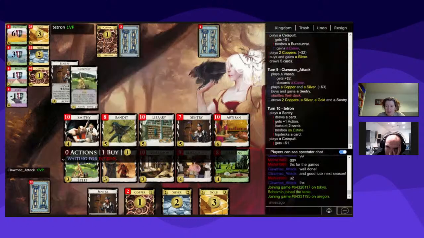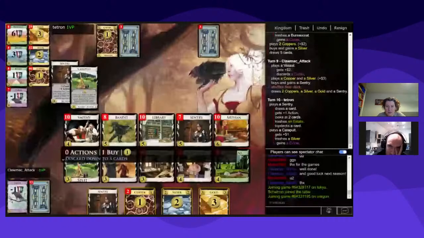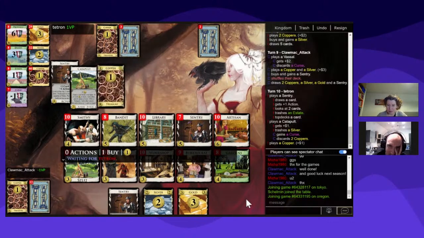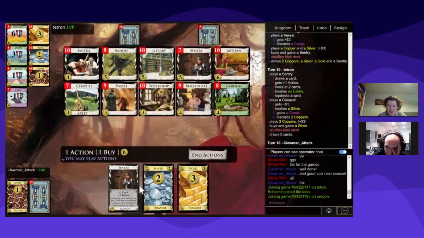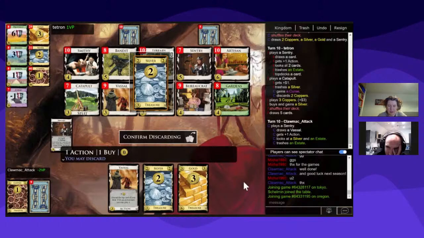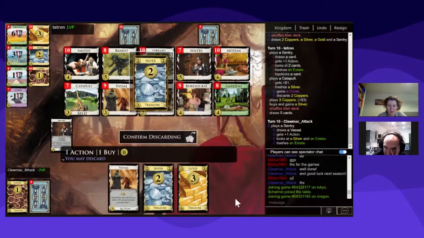What are you doing? You're trashing things. Yep. Trash is an estate. Discard down to 3. Why do I want to do that? Well, you don't want to. That's the whole point of the attack card. Well, all right. Sentry. Trash. Done. So I'm still not sure whether the piles are going to empty. So this trashing with silvers may not be such a hot idea.